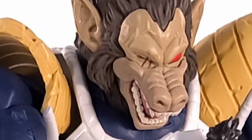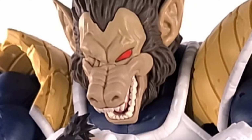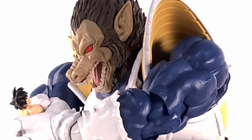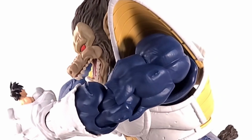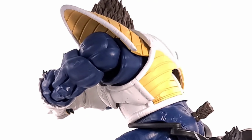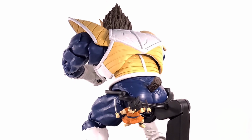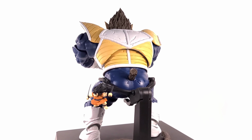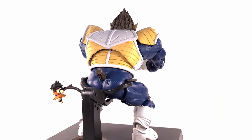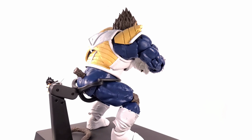I wonder if they're going to do other heavy hitters, if they're going to make more great apes or other large villains. I don't know. Maybe. I hope so. And maybe they should do it once a year, so that we don't end up so broke by the end of the year, because even the normal size Figuarts are hitting about 50 to 70 bucks, and then you've got those rare ones that hit about 100 to 150. So maybe they should do one heavy hitter a year. They did Shenron a few years ago, they did Great Ape this year. I wonder who's going to be next year. That's going to be super cool.